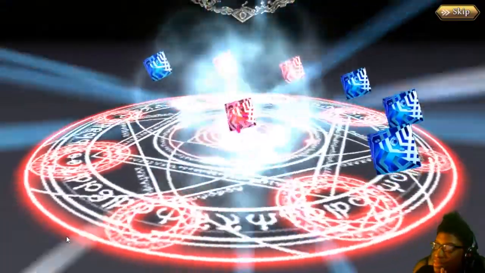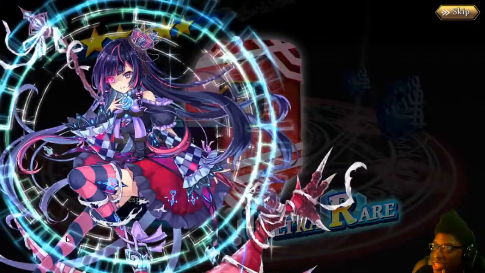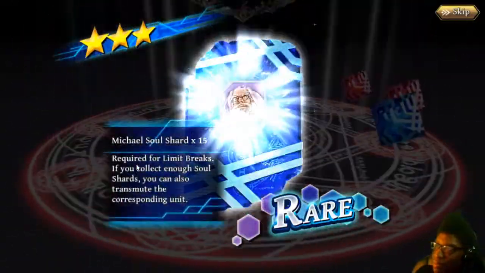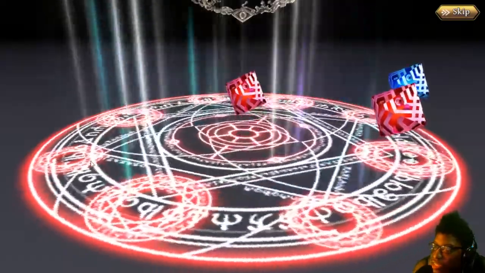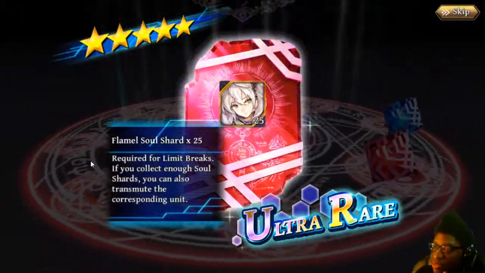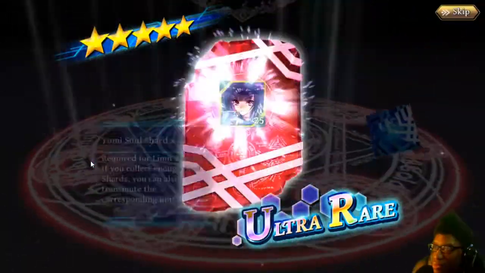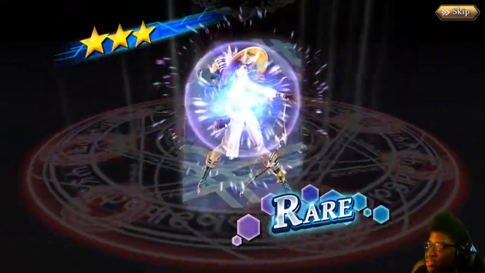Alright, let's see what we get here. Oh, Rosa. Okay. Don't really use Rosa often because I don't really have her jobs. Michael shards, which I don't need. I don't need her shards. Oh, actually, I do. Alright, what are these two? Flammel? Okay. Cool, cool, cool. And this one. Okay, I can use some more shards for her, because I am upping her right now.